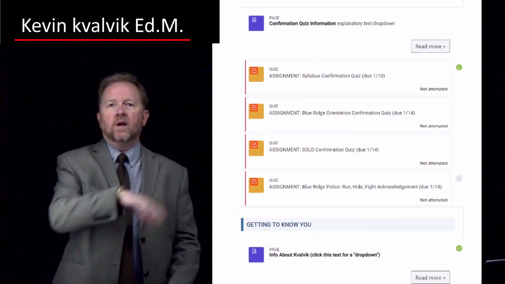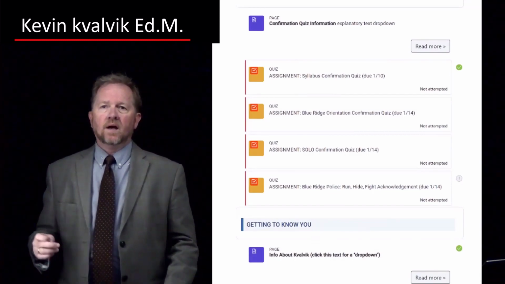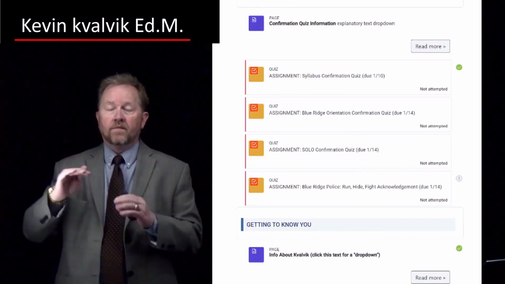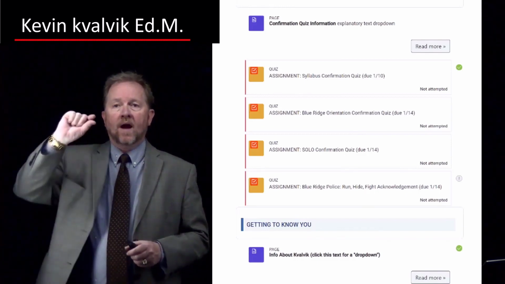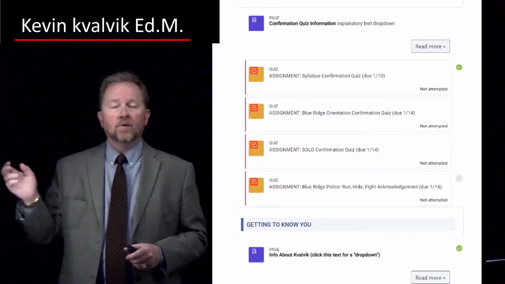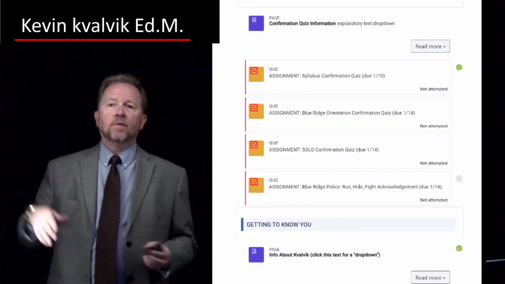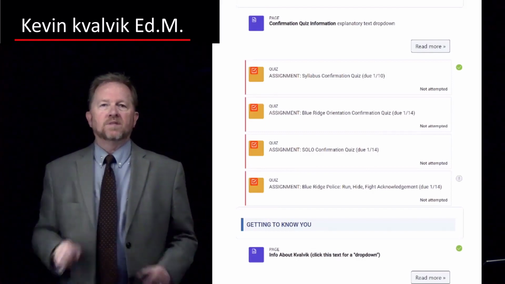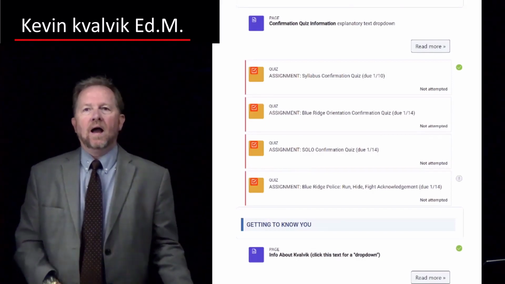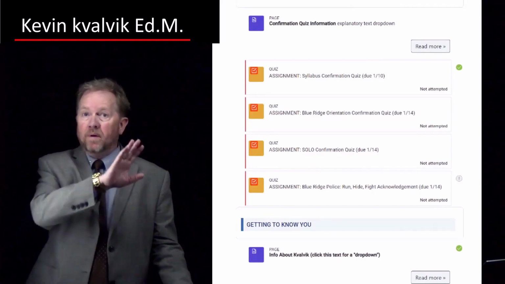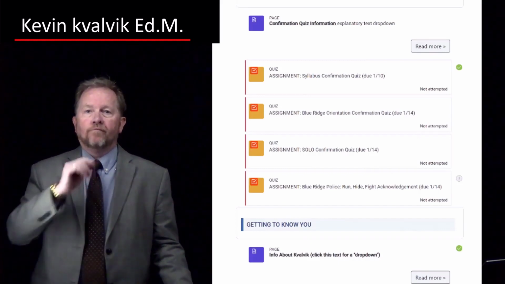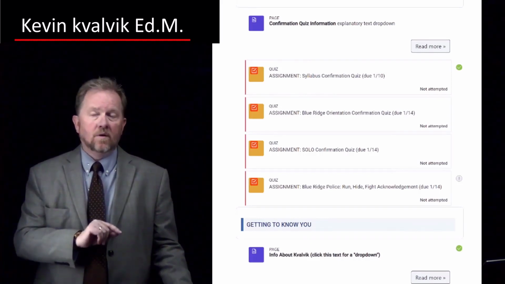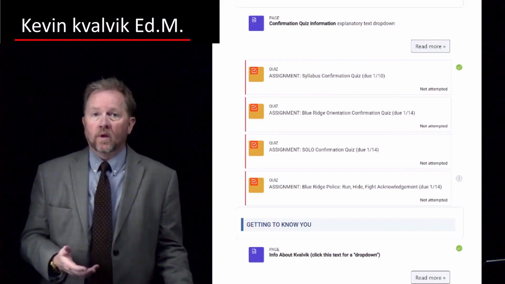Now, what I've been clicking through here on the side is, of course, the second part of the first week. The first week you have the first element on the left-hand side, and then the second element has this information. If you see here, there's 4 of these assignments. I'll have a video that explains this right above those, so you'll know. But these are 4 activities you need to participate in this first week of class.